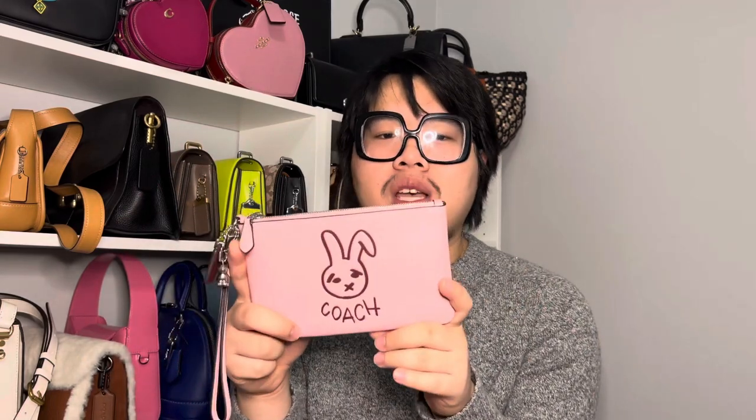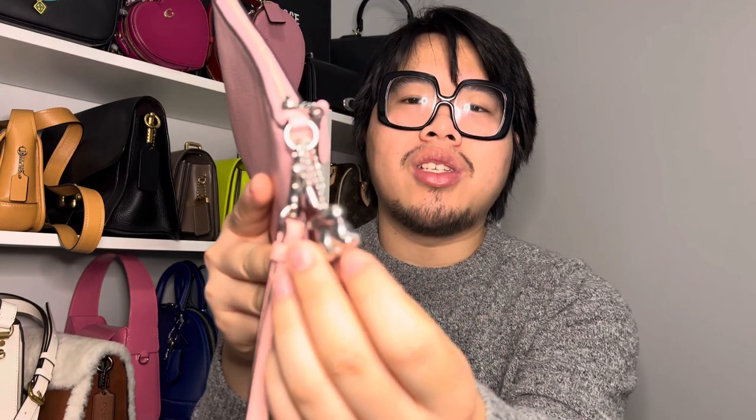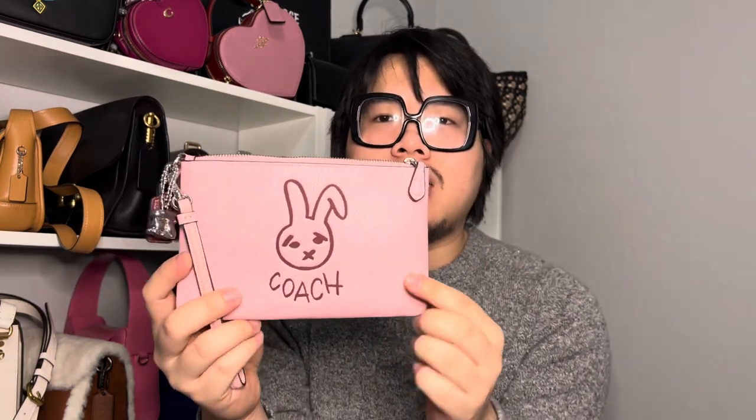Taking a little break from the handbags, we're going to talk about some SLGs. The first one is this really cute pink wristlet — a standard Coach wristlet with a wristlet strap and zip top closure. This one is from the Lunar New Year collection. This year is the Year of the Rabbit, so there's a cute little rabbit on the front, and some items from this collection have a rabbit charm. There is a cute little silver rabbit with little crystal eyes, and a wine color hang tag as well. The inside is lined in fabric and has two credit card slots. I just love the little rabbit.